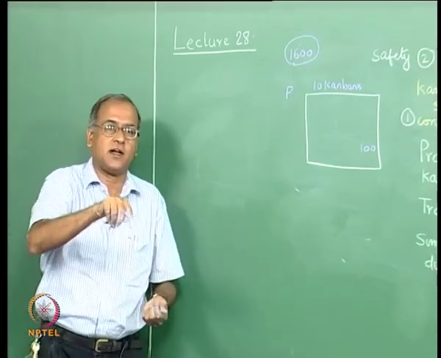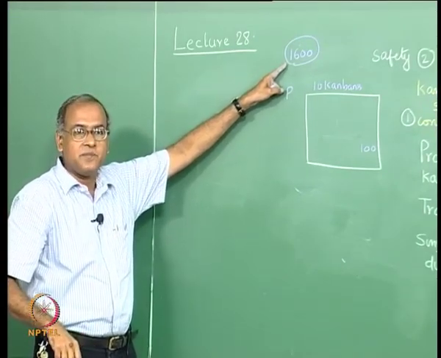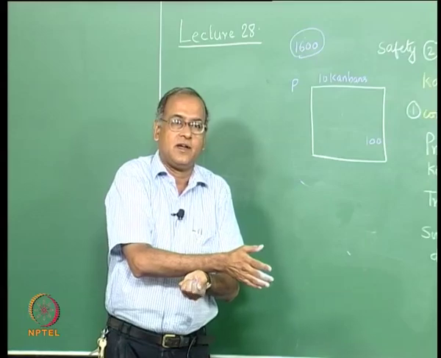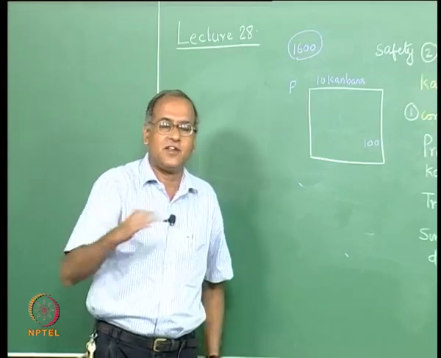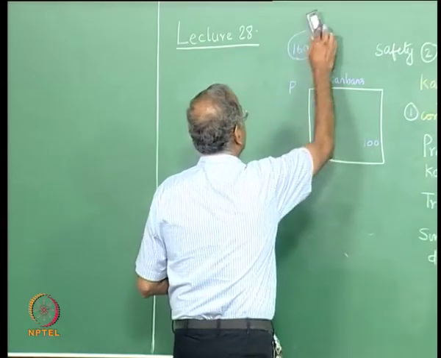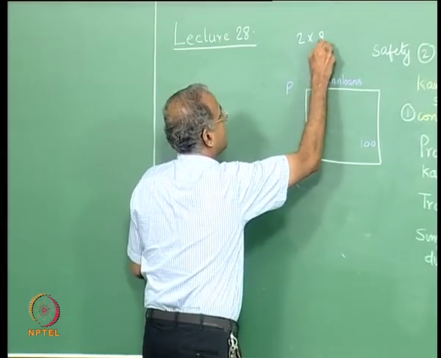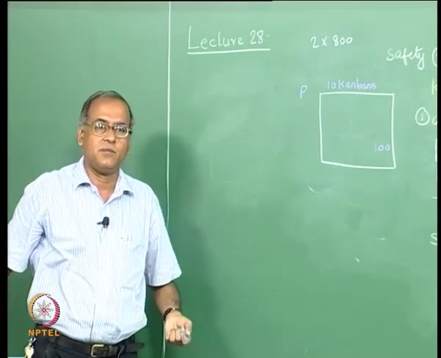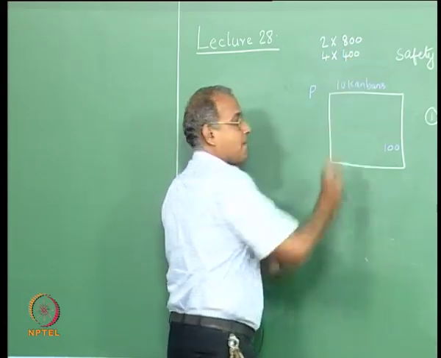Now that is difficult because I may need 16 transportations between me and my supplier. So first and foremost, my supplier has to be physically very close to me, and secondly the supplier should be willing to have 16 transportations every hour. So that is a little difficult. So we could think of a way by which we have some understanding with the supplier, and the supplier may deliver it as either 2 into 800, so that I get 800 in the morning and 800 in the afternoon, or with a little bit of discussion I could do 4 into 400.